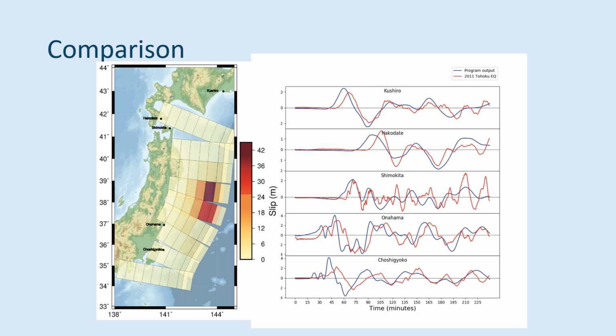This is another example of validating a source model with the waveforms output by GeoClaw. This fault model is from Shao et al., and it is from the Tohoku earthquake and tsunami in 2011. I validated GeoClaw's output with actual tide gauge recordings at various points along the Japanese shoreline. The points are represented in the black dots that unfortunately cannot be read very easily. You can see, depending on the location, that the general structure of the waveforms match between the program output in blue and the tide gauge recordings in red.